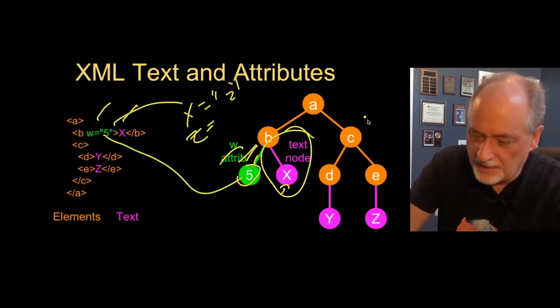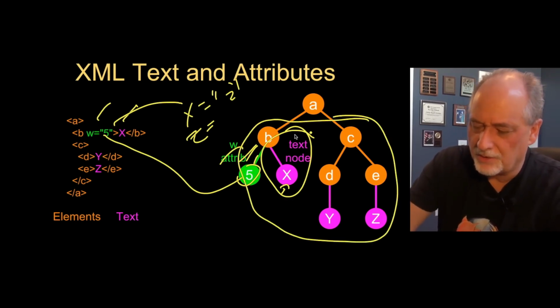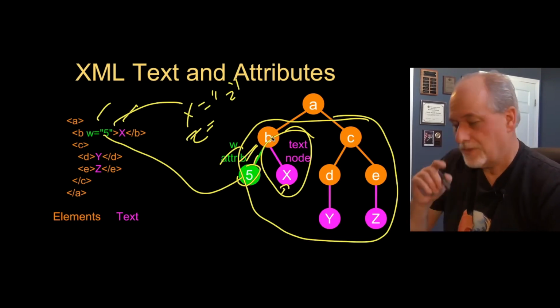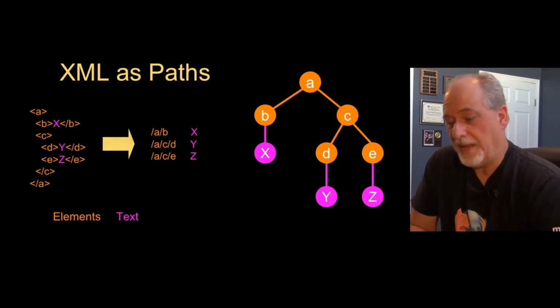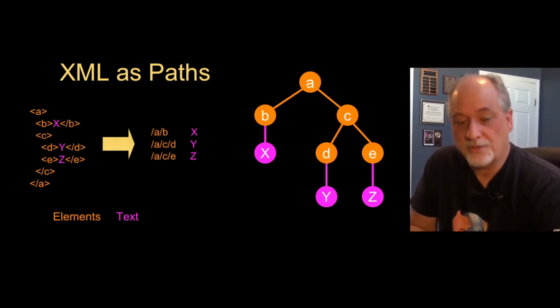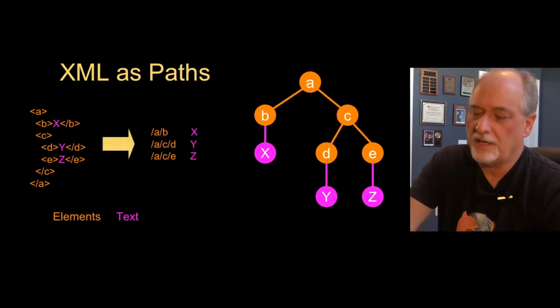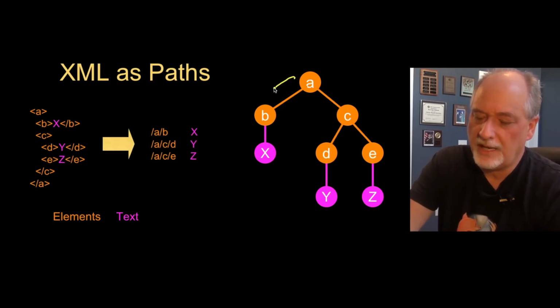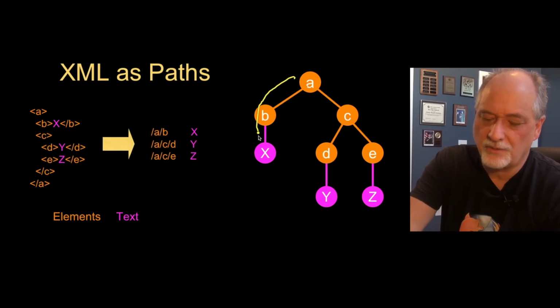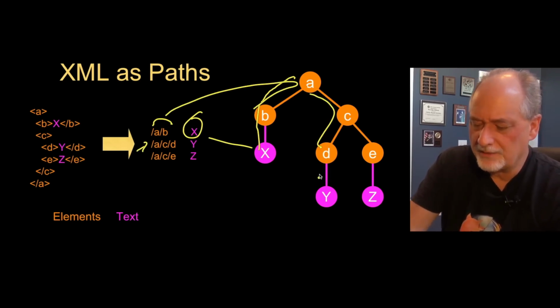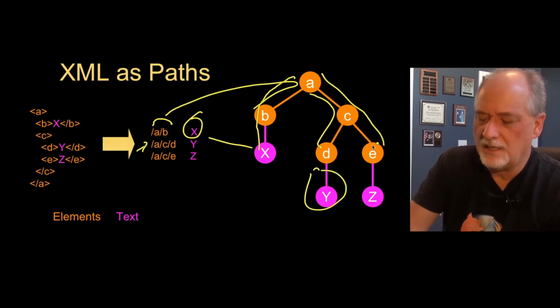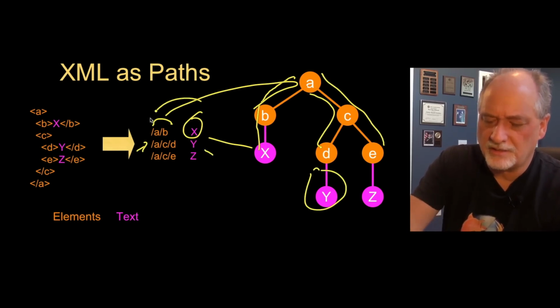Now, in the case of A, you have a whole bunch of text nodes, but these are because there are child nodes. Within one simple node, you can only have one text element. You can also think of XML as paths, and the easiest way is to look down this tree version and look at the path from the parent. So you go to A, then the child B, and then X. So at position AB, you find X. So AB is the path up to the root. So ACD, that's this one, is the path to Y, and ACE is the path to Z. And so you can think of these as paths.